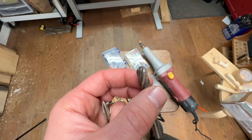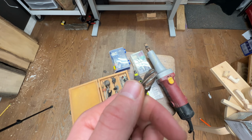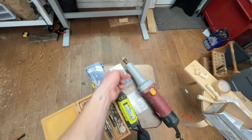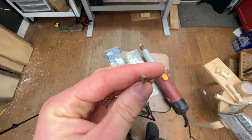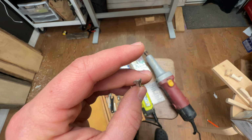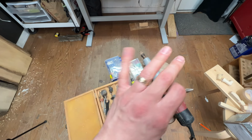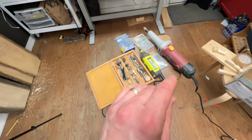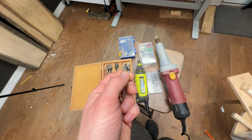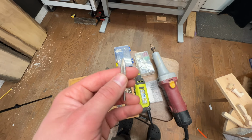And to articulate it and make the shapes you want. But they're great. These single cuts remove material quickly, but they also, in my perspective, remove material a lot more smoothly. They leave a smoother and more refined finish than these toothed burrs do. Here's another example of a very, very coarse single cut burr that removes material very quickly and leaves a rougher finish, but still probably not quite as rough as the toothed does. So single cut burrs are kind of an in-between stage, the best of both worlds. They cut quickly, and they also tend to remove stock more quickly than the third category, which we'll get into in just a moment. But these are all just different things that you might want to experiment with.